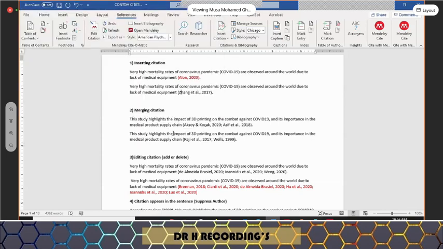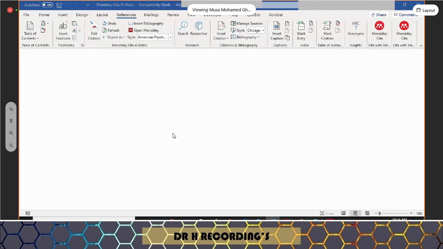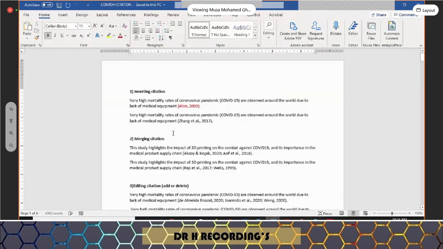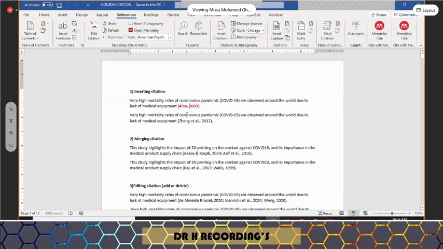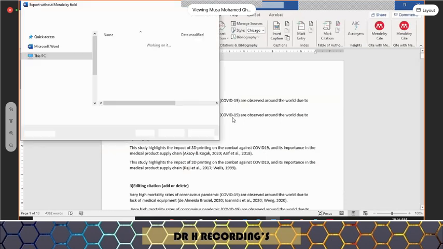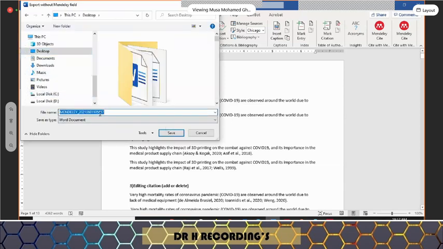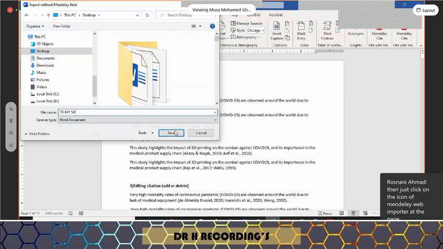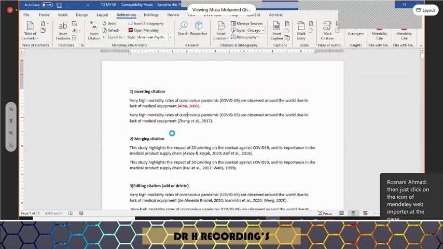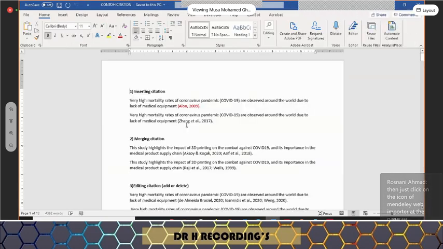Then click save. Again, without Mendeley fields. Okay, this one is without Mendeley fields.